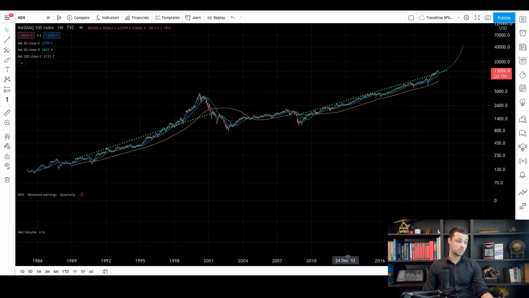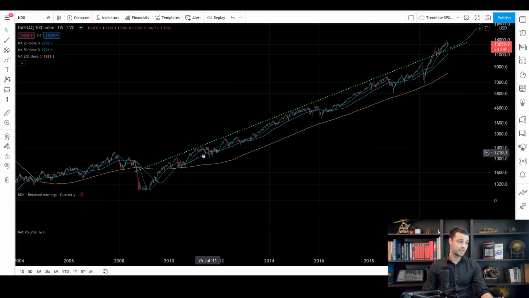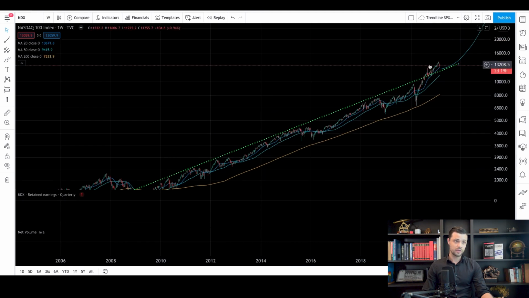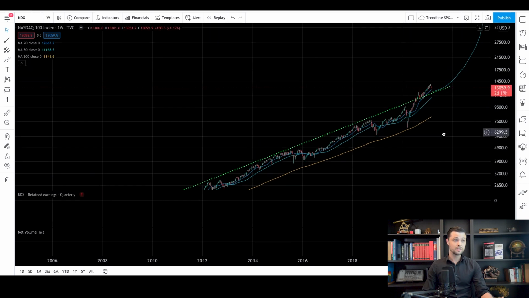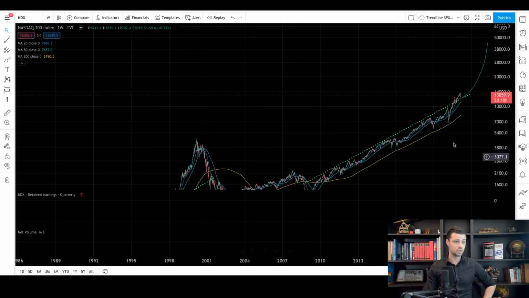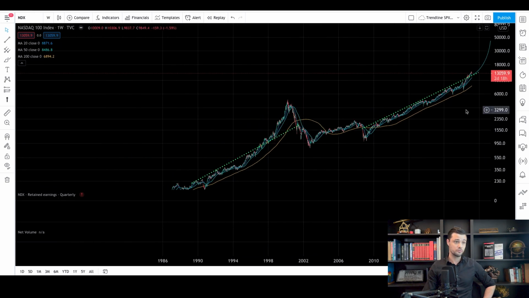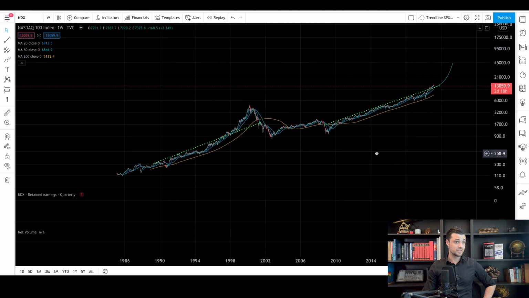Once this resistance is broken, you can see that it's acting as support, as we had here, guys. I just do the same thing: we have the breakout here, retest it, we go higher, retest again, we go higher. So I think we might retest it one more time around 12,000 within a few months, and this is going to be the last chance to buy, guys. If you are short, it would be the last chance to actually cut your position, because what is going to follow might be the same kind of stuff.